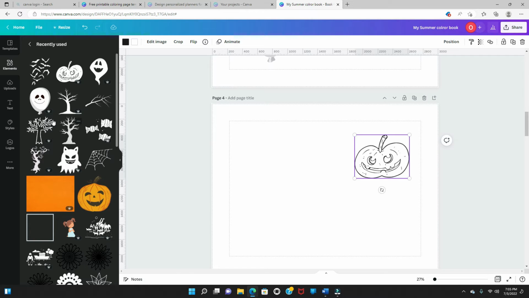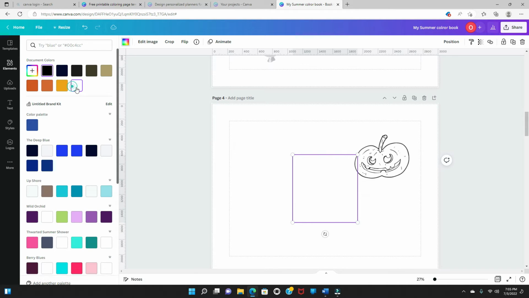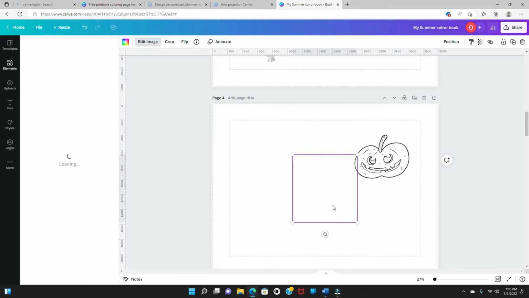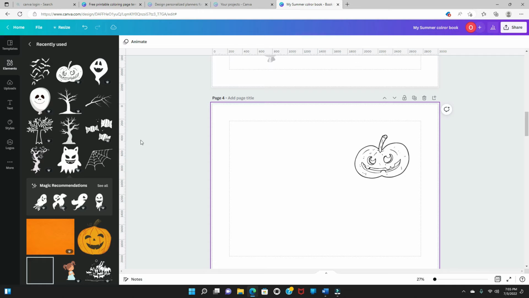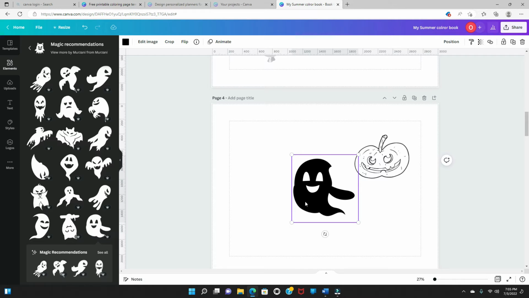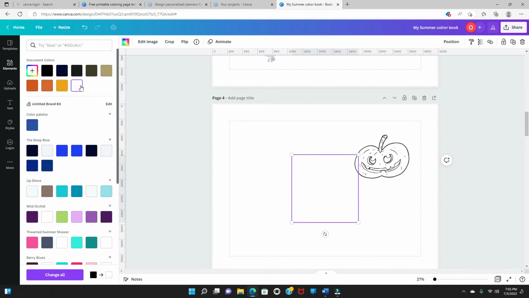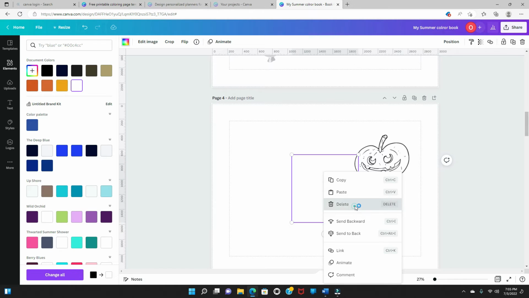So let's go back. Let's see if this guy, see how he is? He's black. It doesn't matter if you go up and edit it or not, because even if I did white on here, you're not going to be able to see him. There's not much you can do to it. So it's better off to just delete him and then find another one. Let's see all what we've got here. And I know all of these from going through them. They're black already. If I was to go up here and change the color scheme on it, he would become white, but then you can't see him. So let's go ahead and delete him out of here.